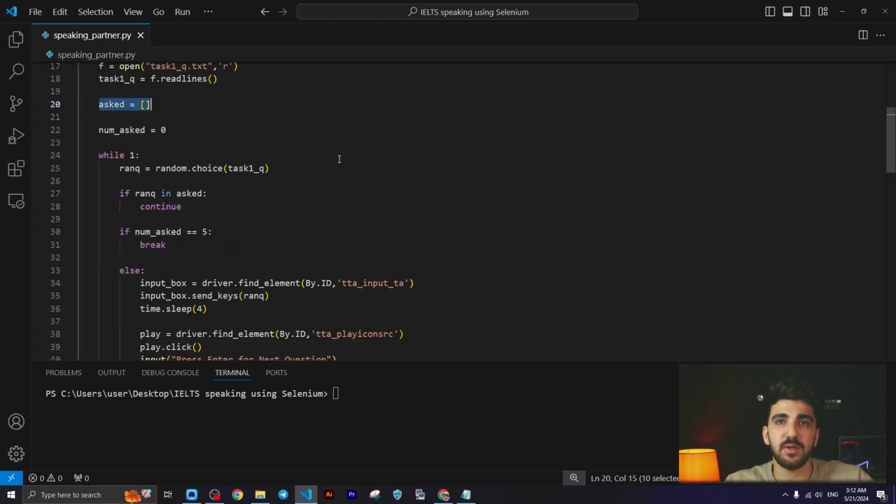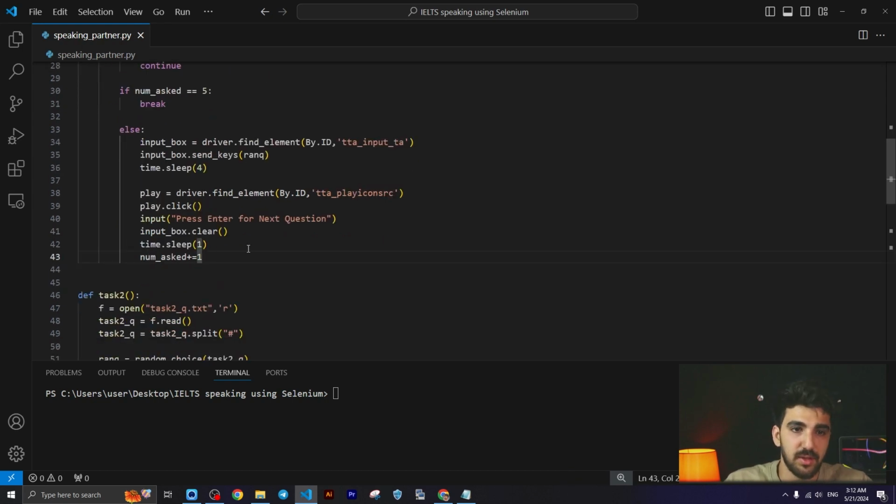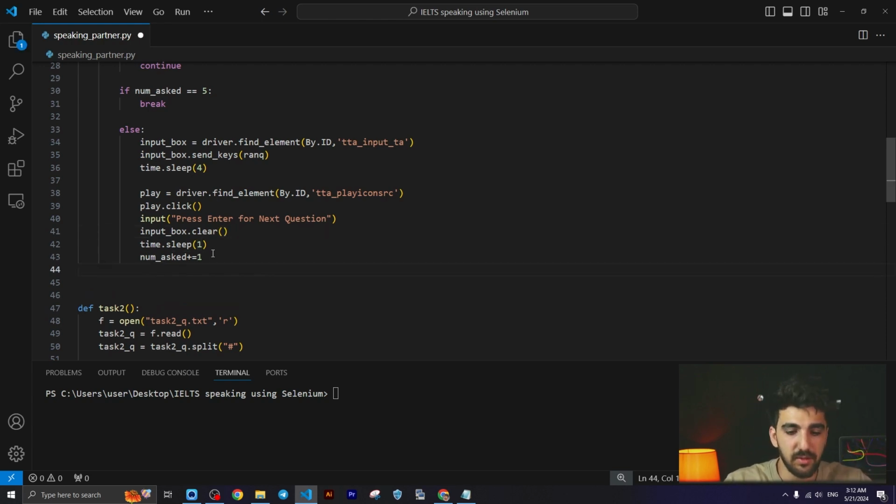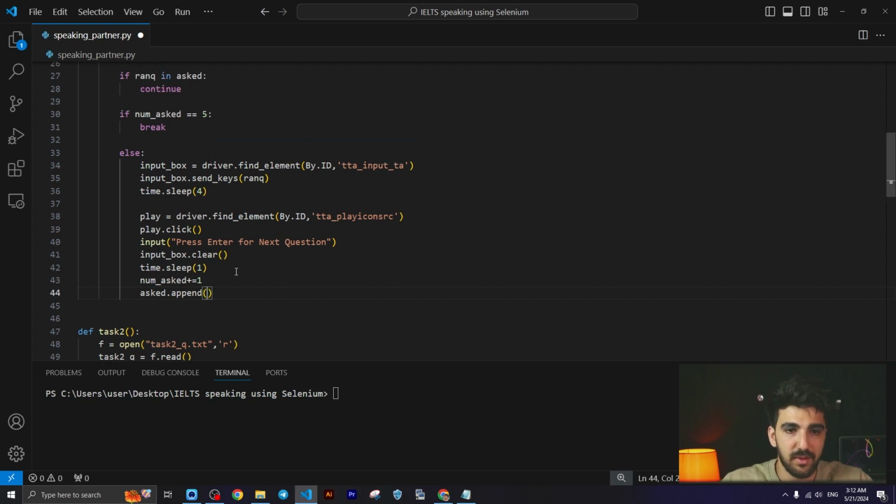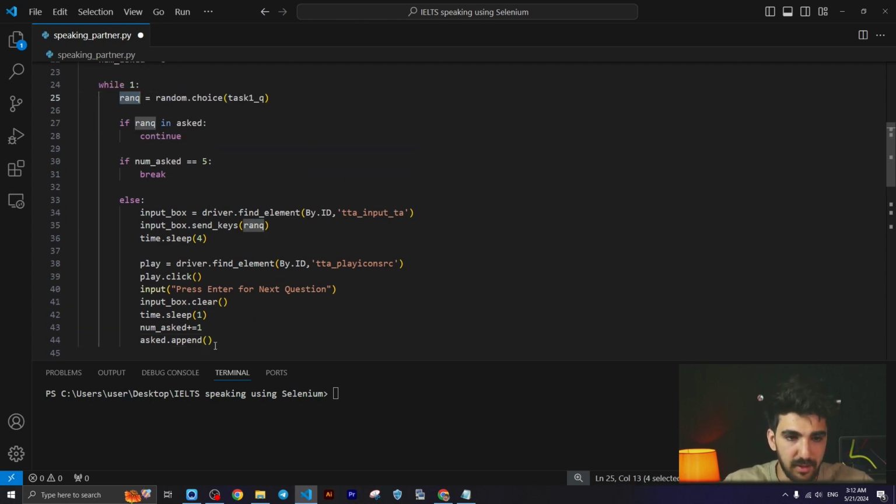That's why, as you saw, there were some repetitive questions sometimes, and we just need to, after, for example, num asked plus equals 1, append rand queue, so we won't encounter repetitive questions anymore. I just found it right now without any reason, thanks God.